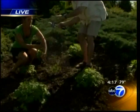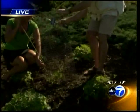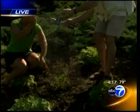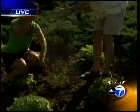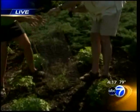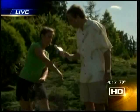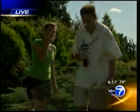All you need is a couple of bamboo stakes and some kind of chicken wire or some kind of rabbit fencing that you can find at your local hardware store. Should we put this deep in the ground if possible, or just as long as it's not going to blow over, it'll be okay? Basically, as long as it doesn't blow over and there's no way they can get under it. You could get sod staples to hook it in the ground, too. All right, so there we've got one plant protected.